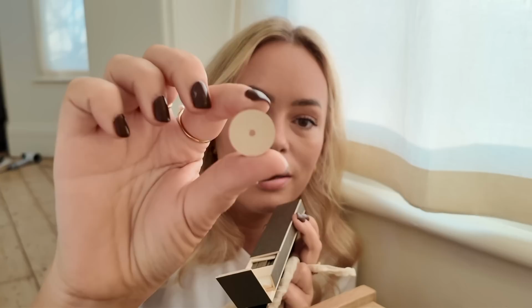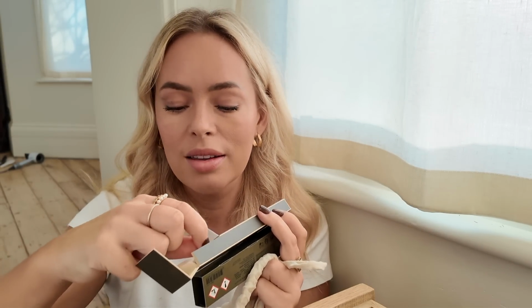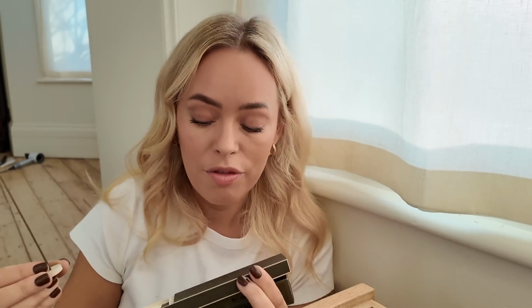Look, it has a little tiny incense stand, and then you pull it out, you stick that in the little stand, and it smells unreal. It's like sandalwood, clove and cinnamon. Perfect for this time of year. I'm actually going to put that on my bedside table and the rest can go back in the box. I think, is that a bedside table item, or would I like this more in the living room? I think that's a living room item.